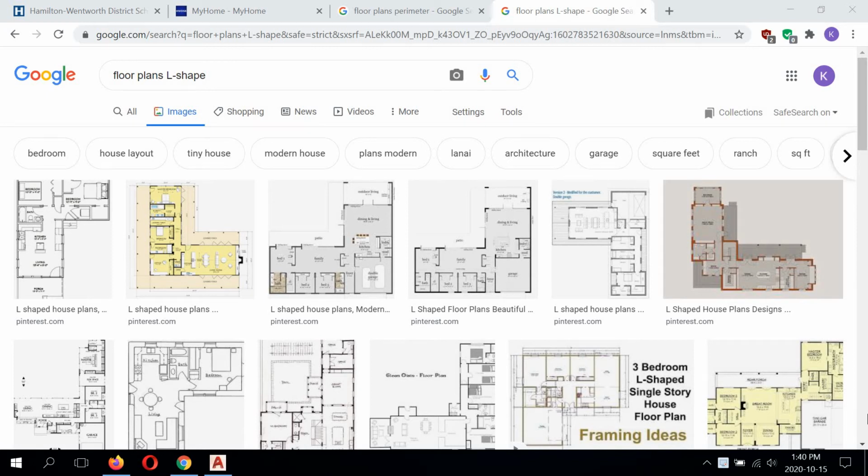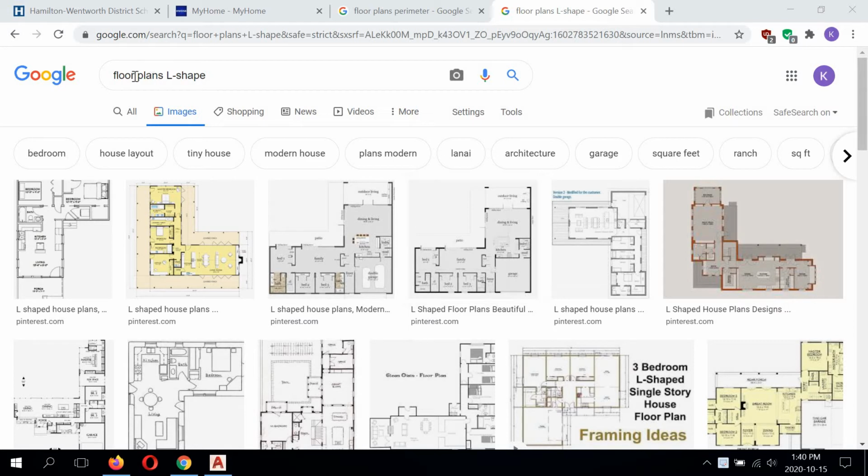I want to take a little bit of time today to discuss floor plan shape, which is something I didn't spend a lot of time talking about in my previous lesson. I showed you an exemplar of one that I created that was rectangular shaped, but I don't want you to feel that you're bound to doing something so basic in terms of a perimeter shape.